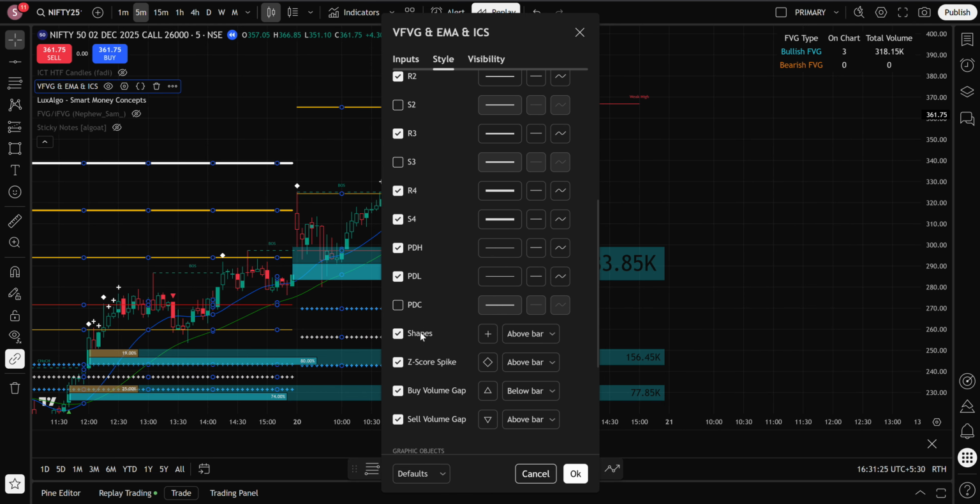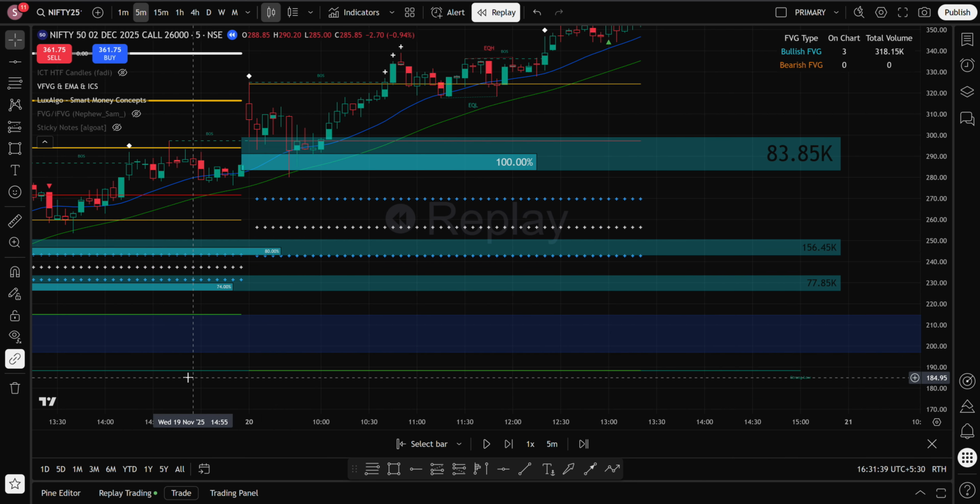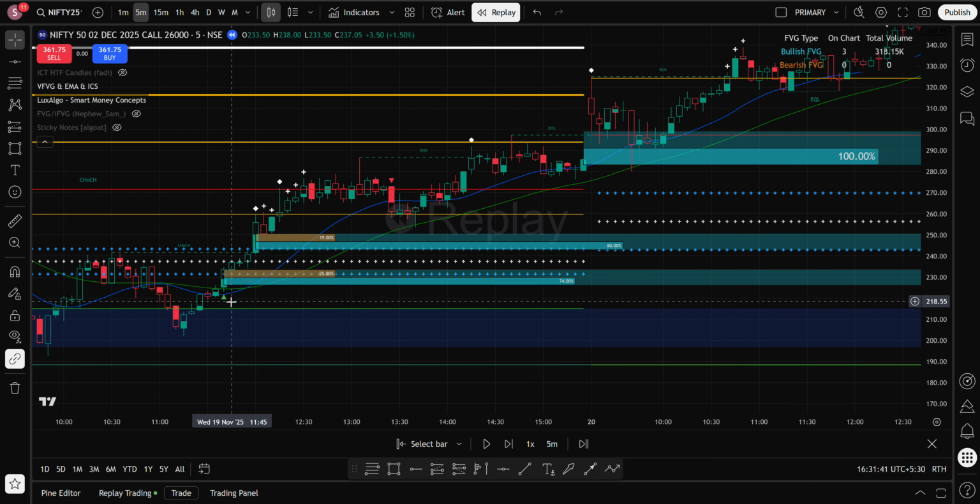And if you go down a little bit, same thing, volume gaps. Here volume gaps are very, very important. The concept will come when the present bar volume is more than the previous bar, it will show in the triangles. Like, just for example, if you see here, even this bar is showing the small arrow, right? Okay, triangle.